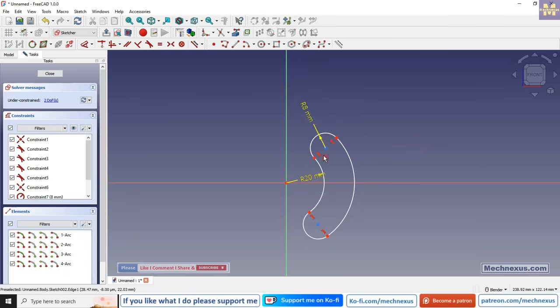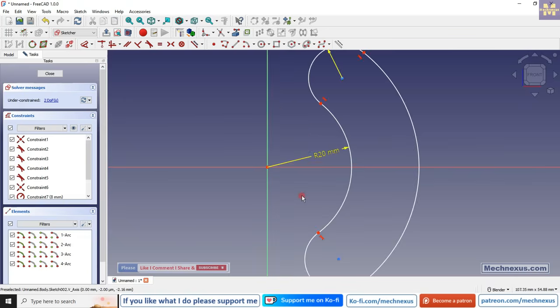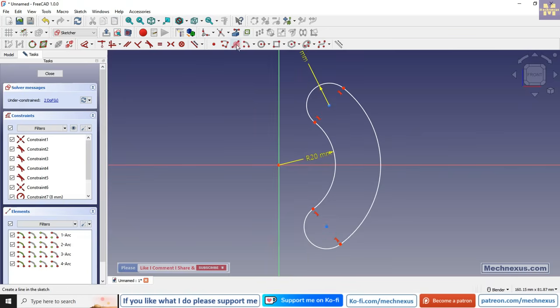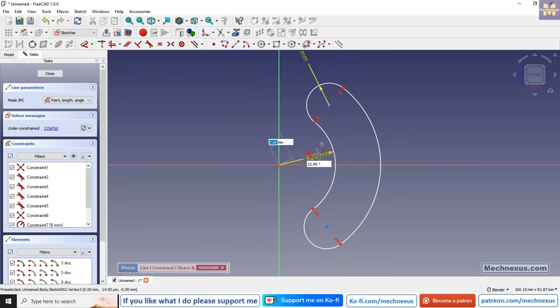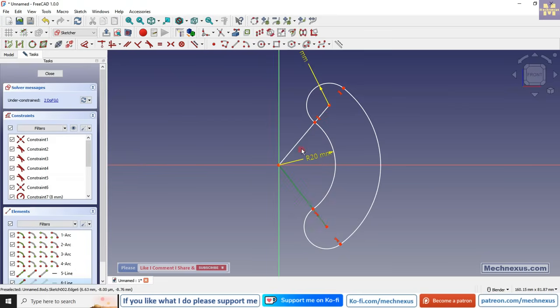And now this is not symmetric, so we will create a construction line. So we will select a line tool and join this and join this, select both, and make it construction.